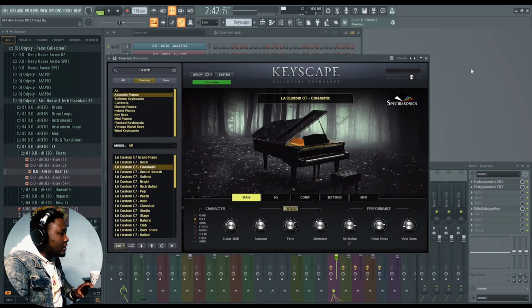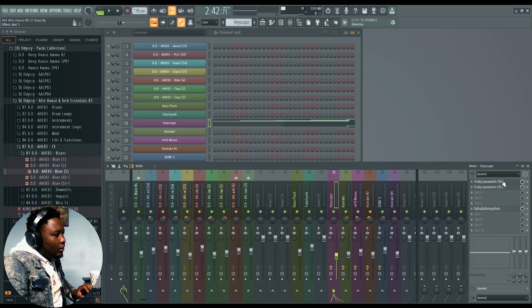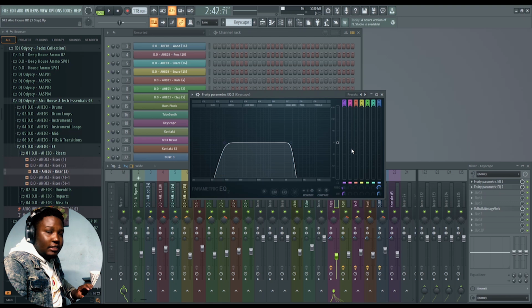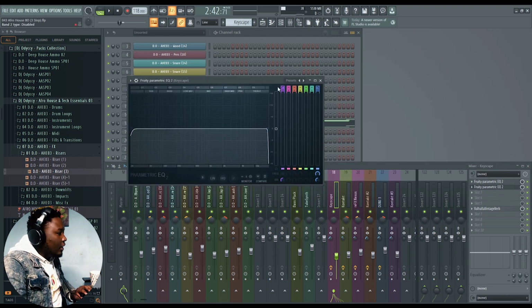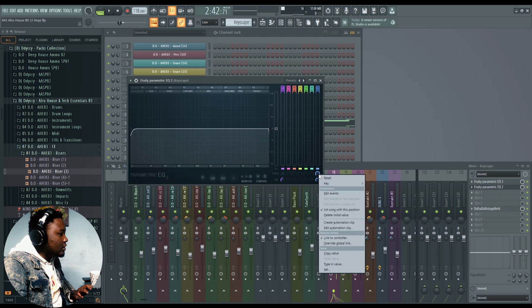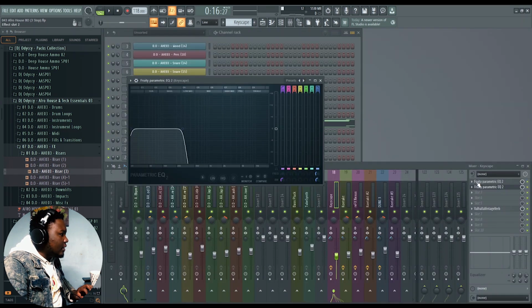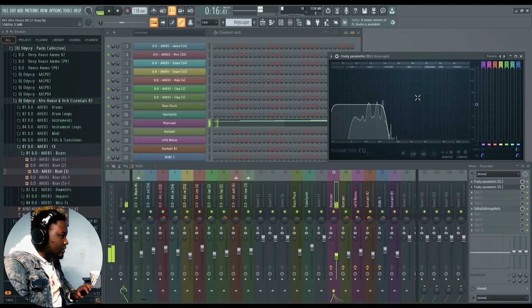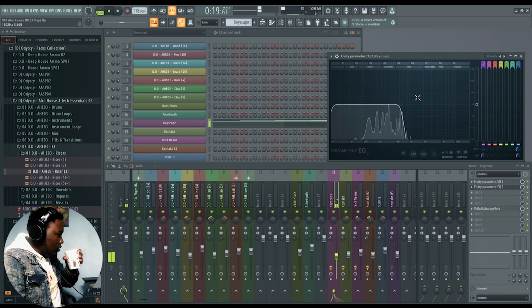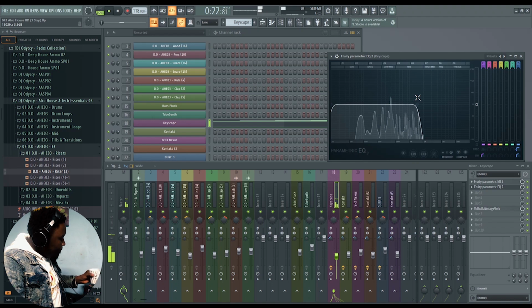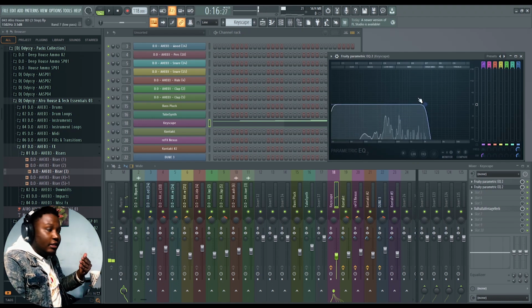We use Keyscape. We have our cinematic there, and then what we did is cut off the low frequencies and some high frequencies. And this one is the EQ for automation. So what I'm doing is automating this part of the song. You just come here and say create automation clip from this, and then it's going to sound like this when it comes to this part of the song. I'm going to show you. This is it, and it starts off like that so that it can start like this. As you can hear and as you can see, that's what it does.